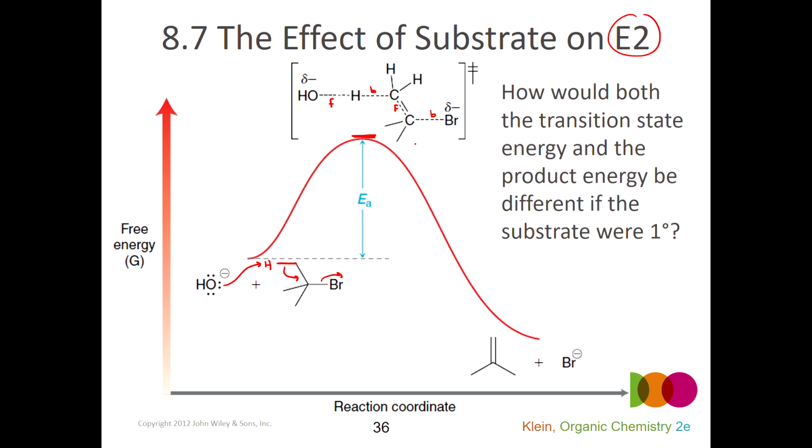So what are the things that can affect how unstable it is, right? If it's a little bit more stable, then the collisions will have the necessary energy more often, and I'll start to make the product more often. So the energy of the transition state can change. It can be made more stable, it can be made less stable. And so what are some of the factors that might affect that? Well, one is the charge, right?